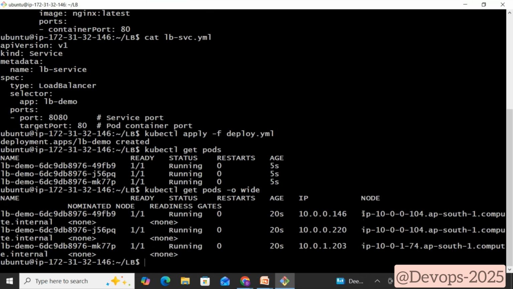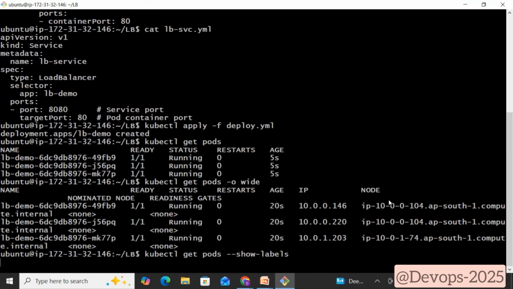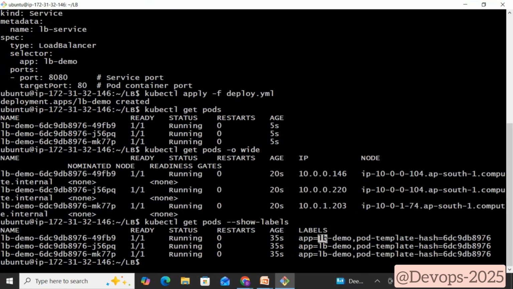See here, these are the node IPs. Then kubectl get pods --show-labels. So this is the label we applied, lb-demo.